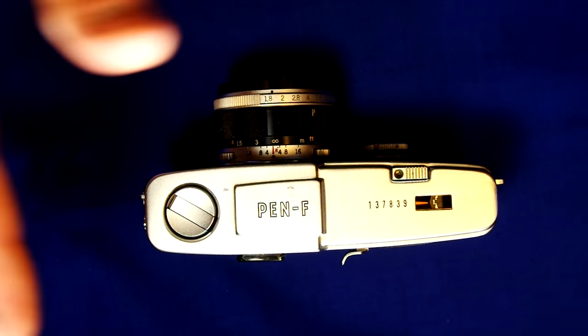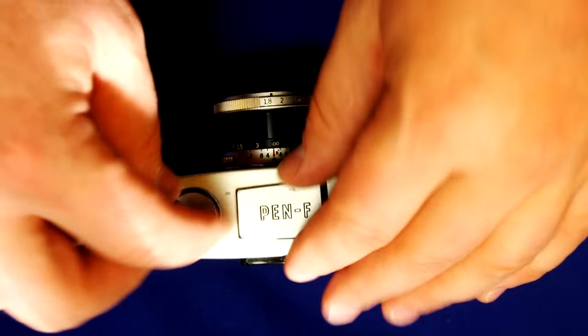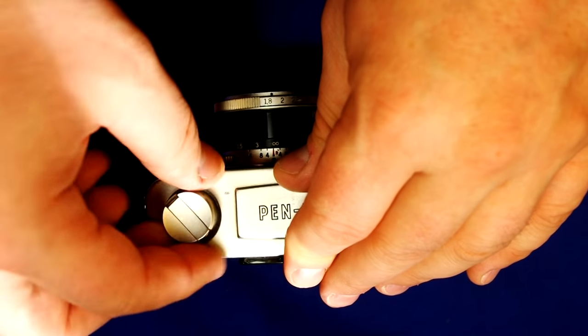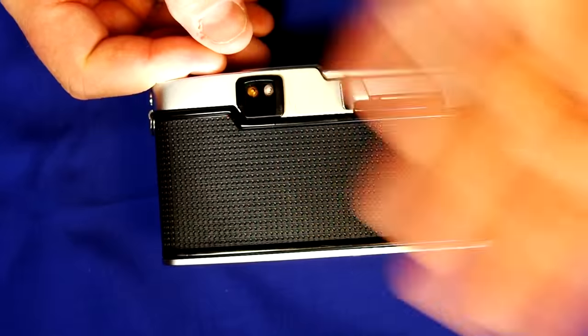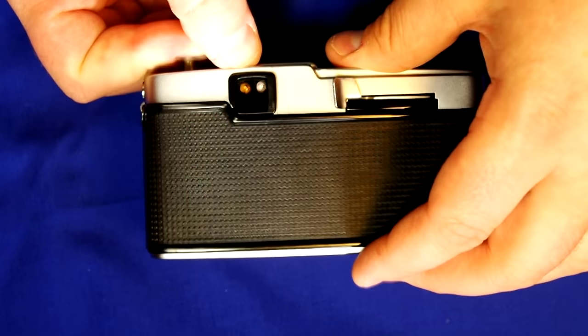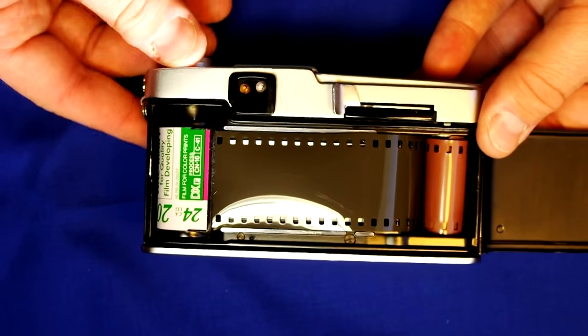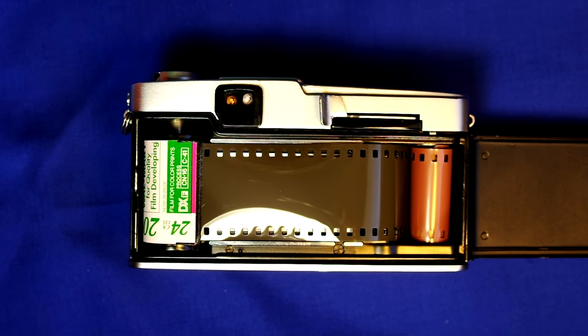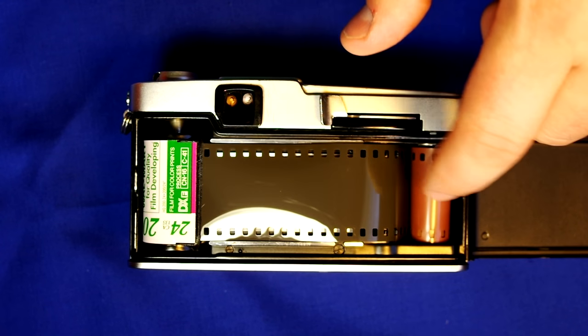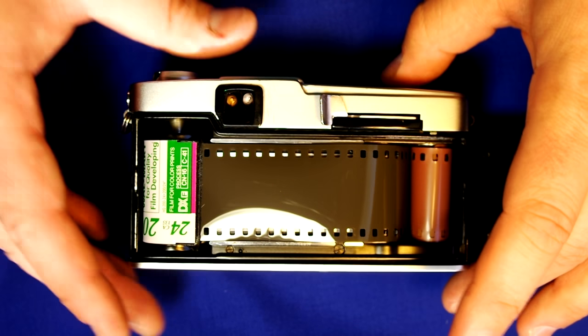I'm going to open up the film back. Now, in real life, don't actually do this. Film is one and done, so when it sees light, it's ruined, it's exposed. Or it has an image and it's not ruined. But I want to show you what happens inside your camera as you take pictures. So as you might be able to see, this has more film on it than it did when we closed the camera.